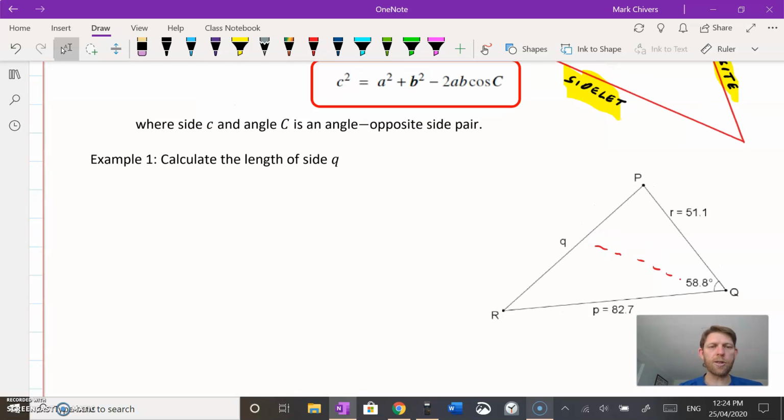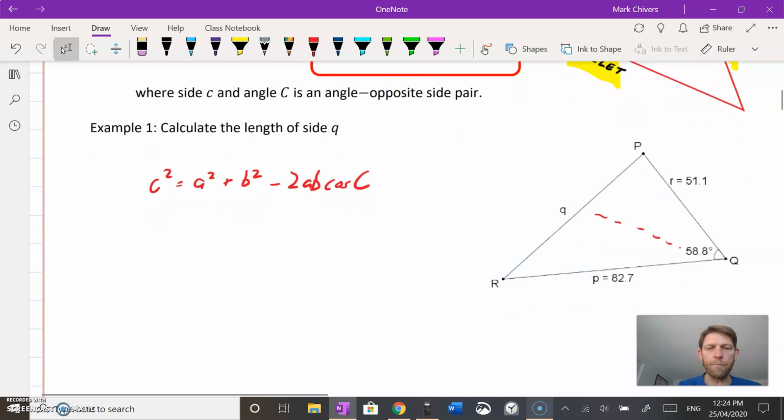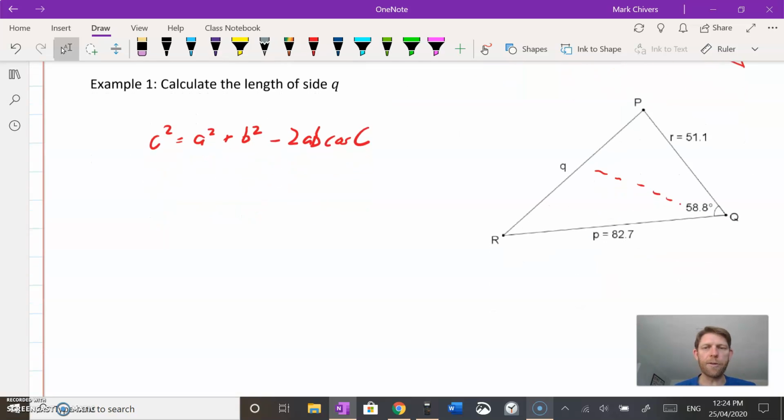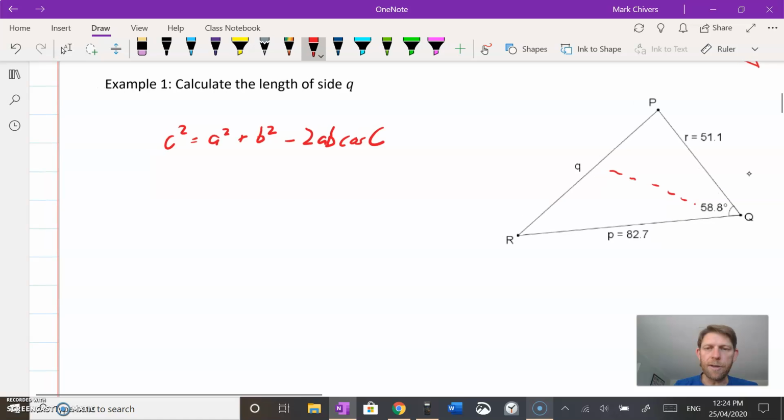And the cosine rule simply says c squared equals a squared plus b squared minus 2ab cos C. Now remember, capital C for the angle, because the angles are displayed with capitals and the sides are displayed with lowercase letters. So in this particular case, this here is going to be our side c, that's our angle C. And it doesn't really matter which of these two we call A and which we call B. It won't make a difference. But make sure you get your C correct.